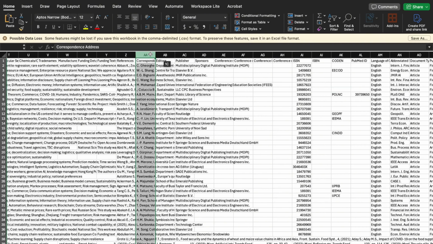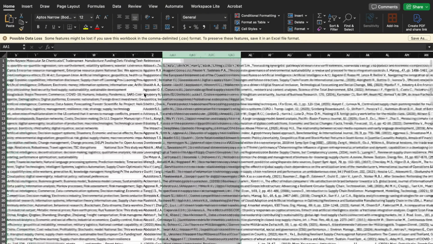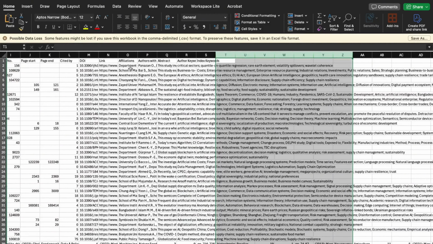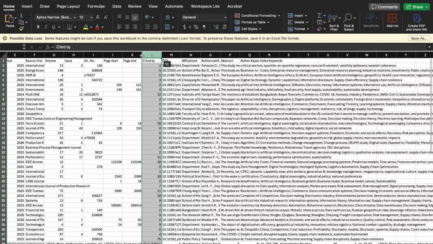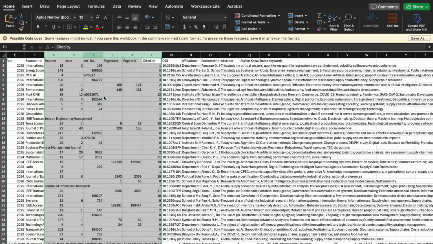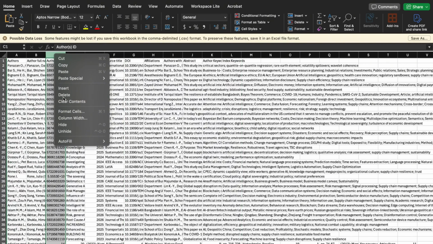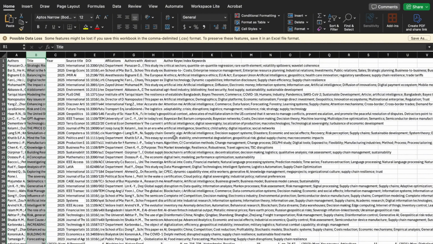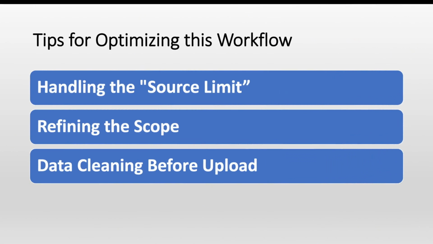So what I'll do is quickly remove this information which might not be related, but I keep the information which is important: index, keywords, author, abstract, authors, affiliation. Links are not required, but I'll keep the DOI number. Cited by is not required, nor volume and page number. This information might not be useful, but it depends on your choice. You can always keep the information you need and remove the rest just to make it simple. So I have deleted the irrelevant information and created a clean sheet. That is data cleaning before I start using NotebookLM.